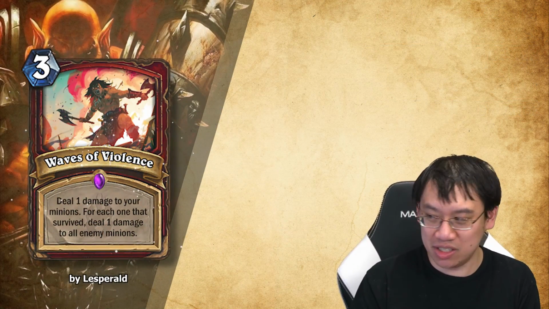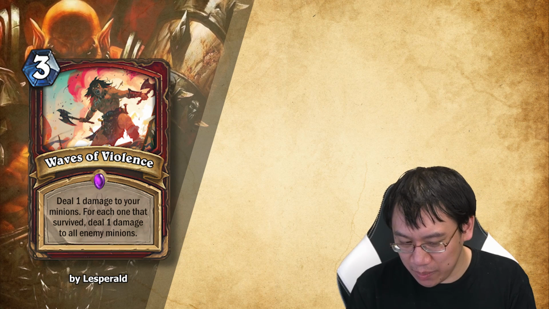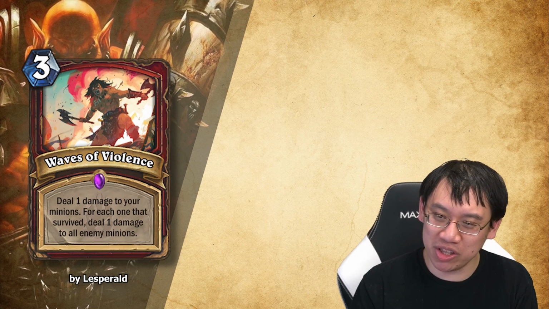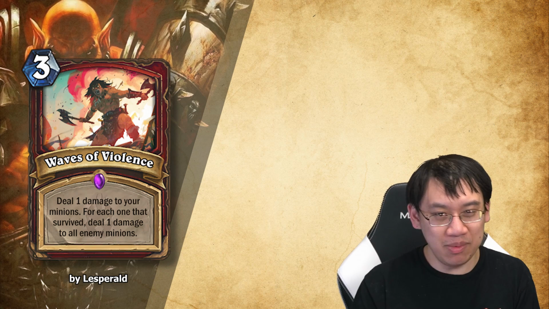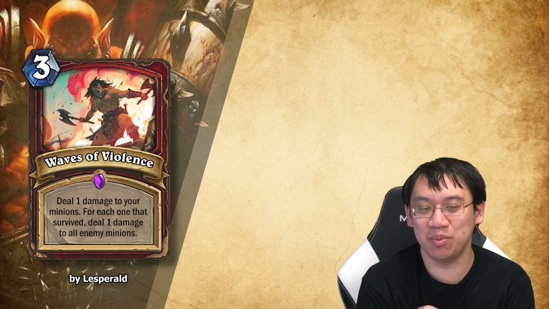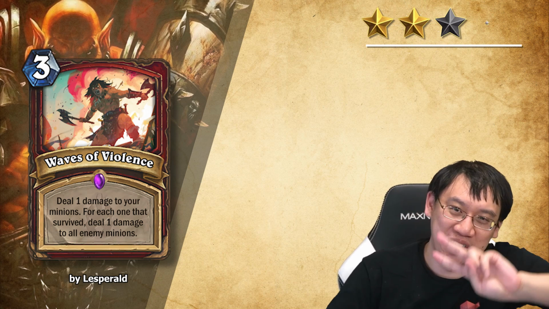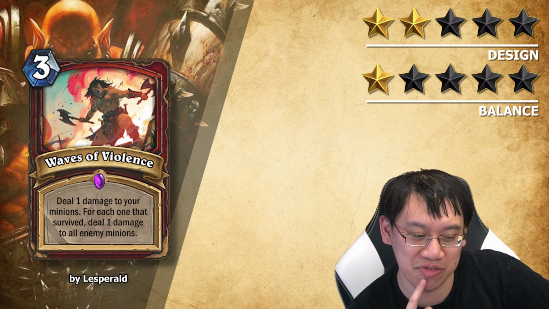Waves of Violence. It's a warrior 3 mana spell. Deal 1 damage to your minions. For each one that survived, deal 1 damage to all enemy minions. I'm a little torn on this one. It's an interesting effect, one that we've never seen before. Design 2 stars, balance 1 star. Here's the problem, and probably the reason why we've never seen this effect before.